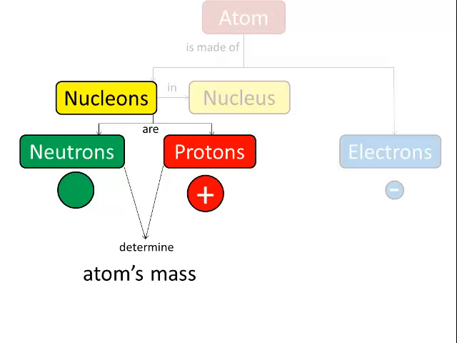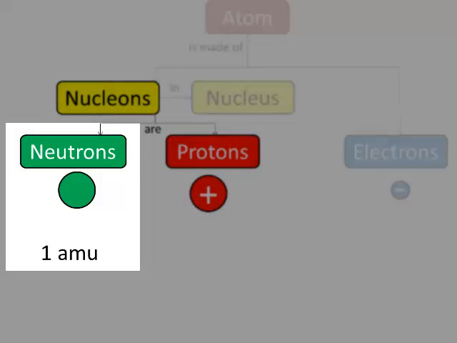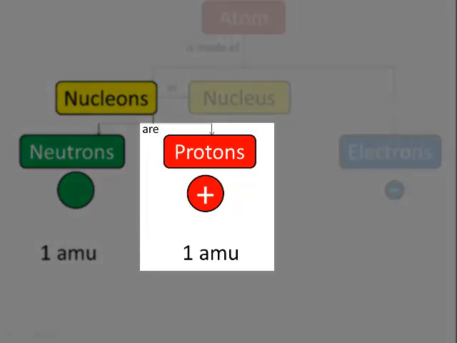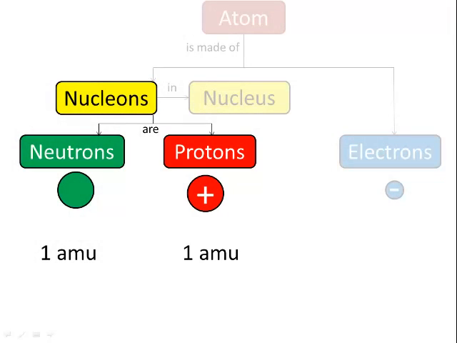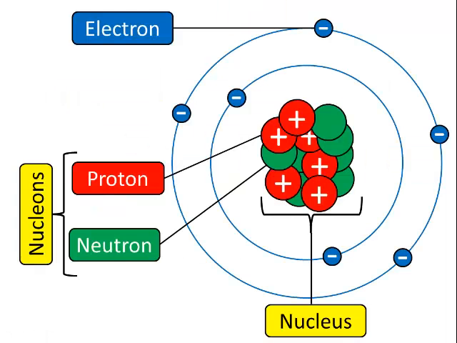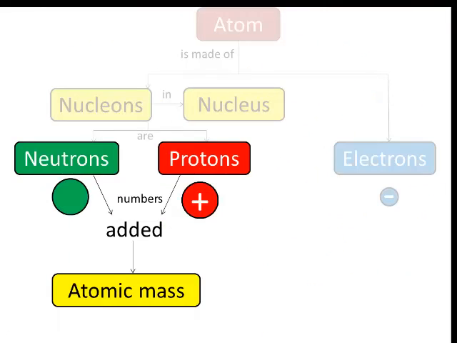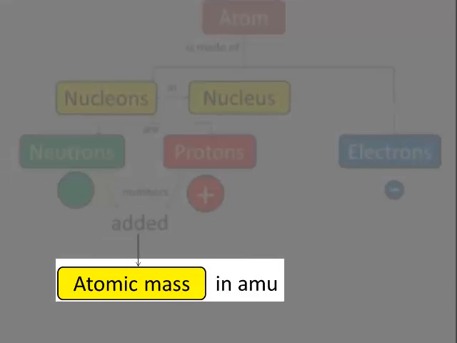Their mass is very, very small. So small that scientists made a new measuring unit to describe the mass of a neutron or a proton. And that unit is called amu, atomic mass units. A neutron has a mass of one amu and a proton also has a mass of one amu. So if you want to know the mass of a whole atom, all you do is count the number of neutrons added to the number of protons in that atom and you have the atomic mass in amu.